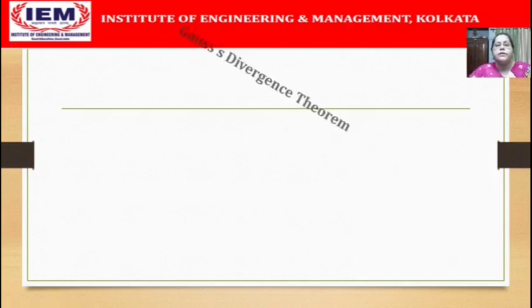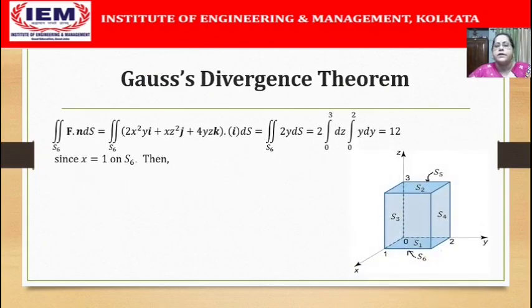And the last one to evaluate is the surface integral over S6, which is the surface x equal to 1. Now we see that the unit normal pointing outward from this surface is along the x-axis. So therefore, n is just replaced by i. As we evaluate this dot product, we will get 2x²y dS. And since x is 1, this just gives us 2y dS to be evaluated over S6. We see that in S6, y varies from 0 to 2 and z varies from 0 to 3. So as we evaluate these two single integrals, the answer will be 12.